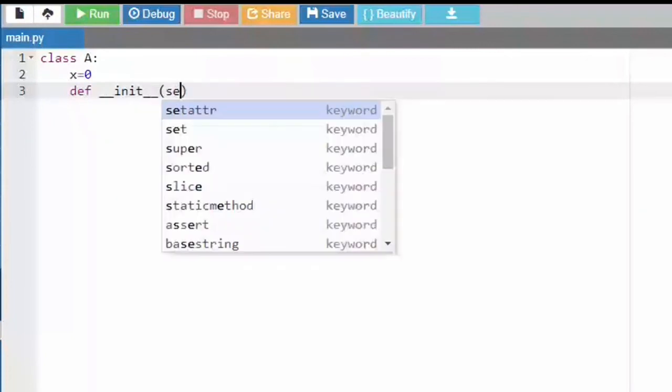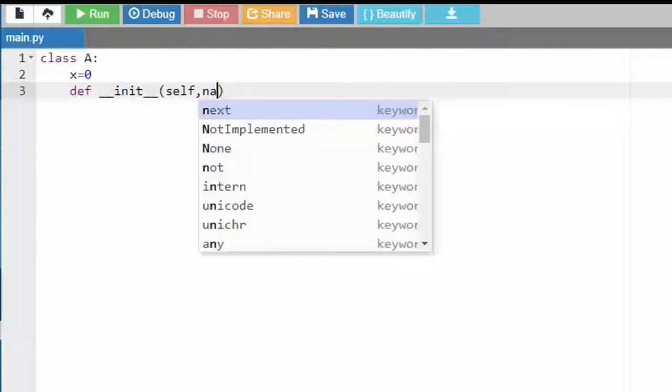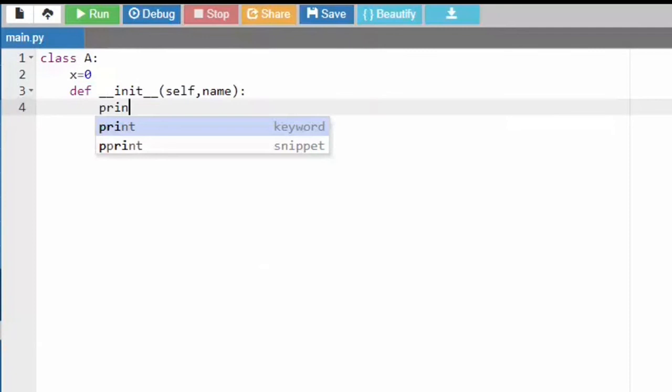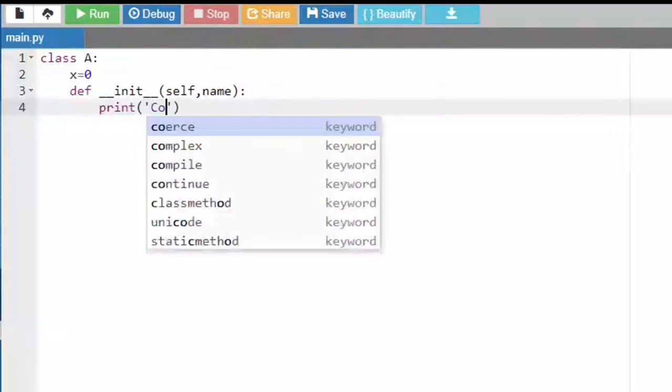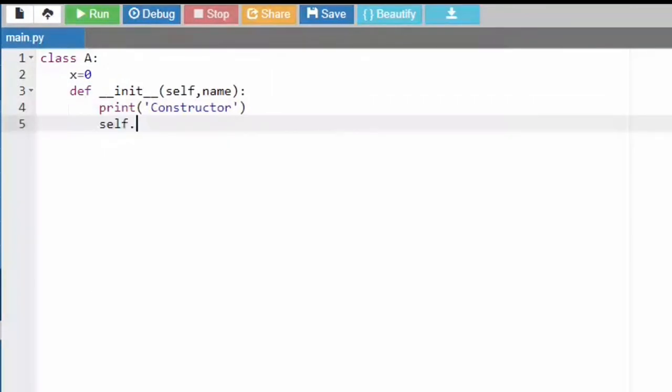Inside the constructor, you can have a print statement which says the constructor of the class. Now I'm creating the instance variable. I'm saying self.name is equal to name. This is where I have created the instance variable.